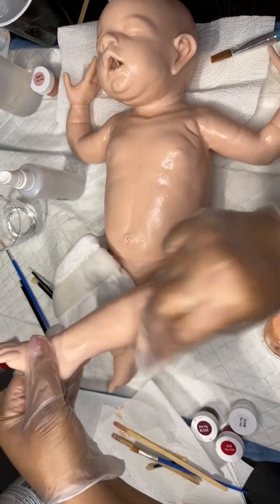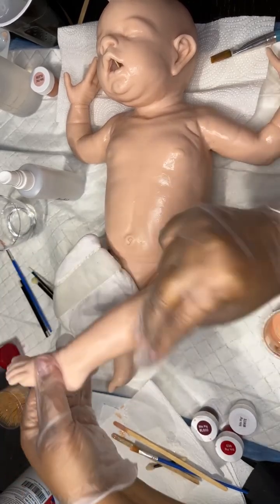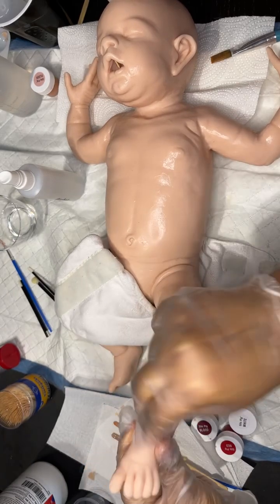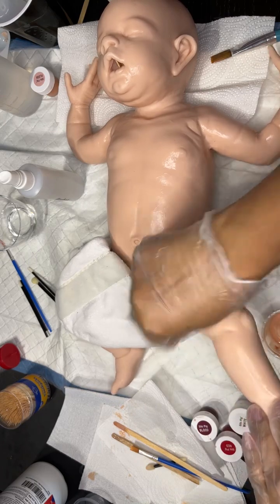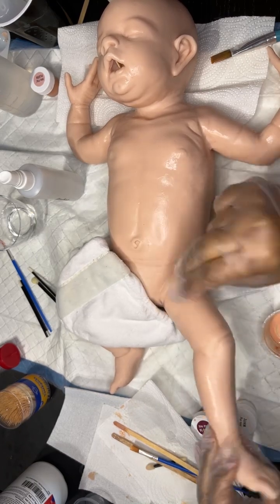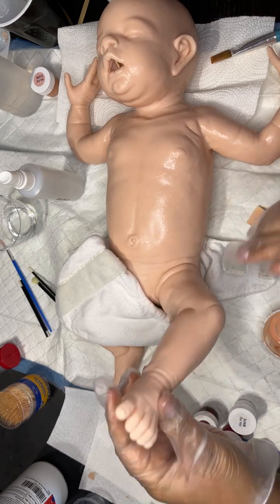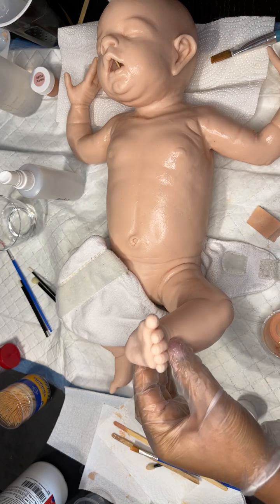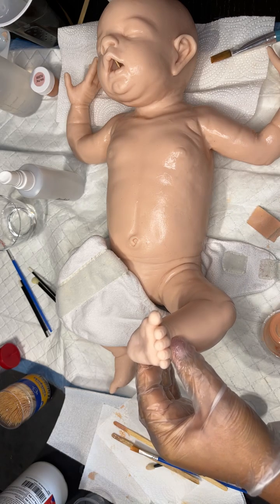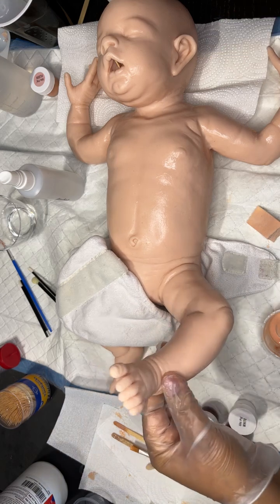Hey, Jackie. You said I love your style because I'm being gentle with the babies. I be trying, girl. I be trying, especially with the silicone dolls because they're fragile, so I don't want them to tear. So you got to kind of hold it the right way.